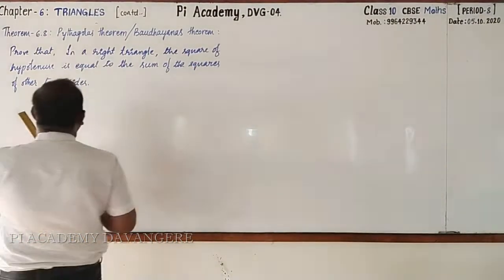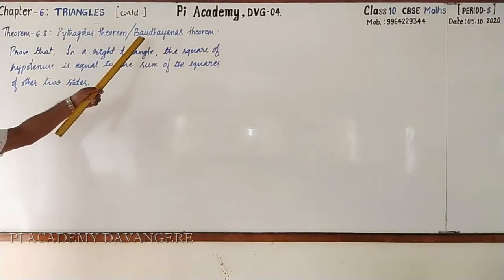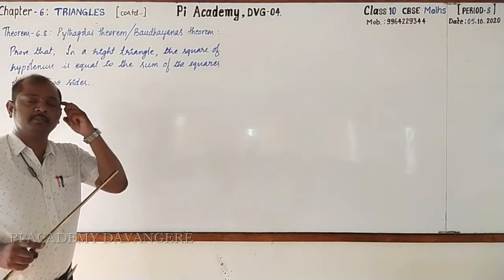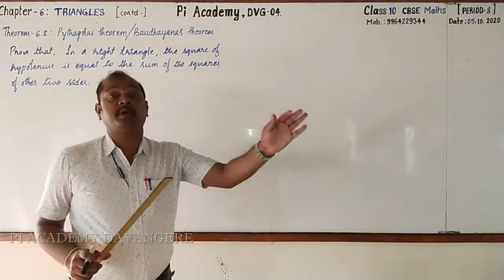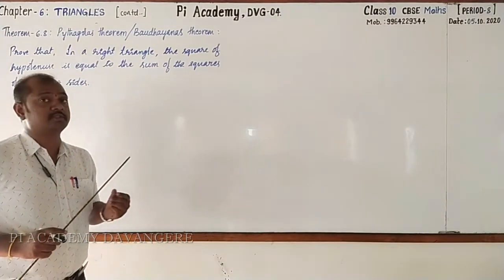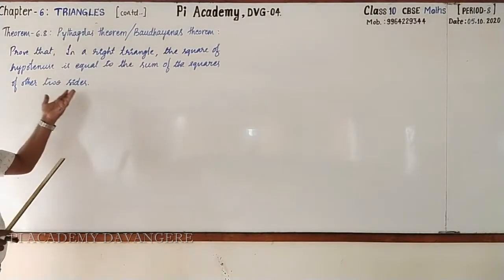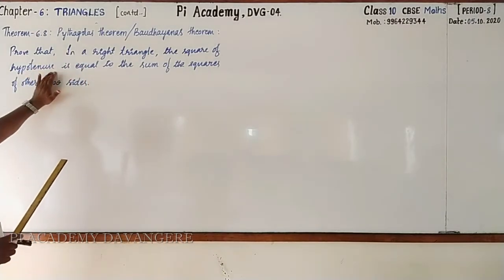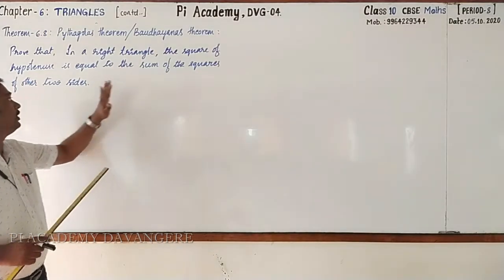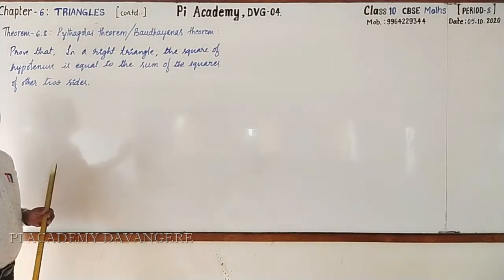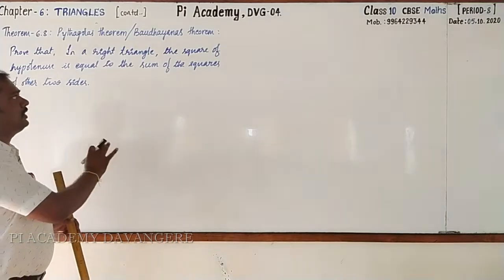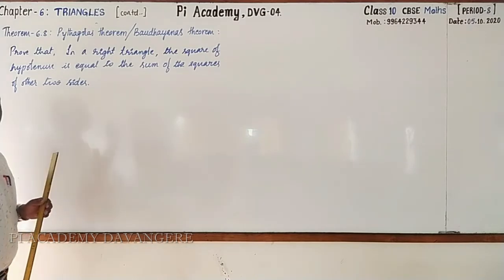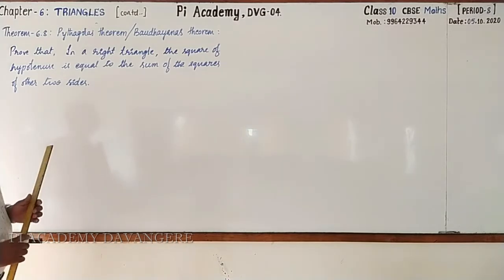Observe theorem 6.8, that is the Pythagoras theorem. But how do you expect the question? It can be asked like this: state and prove Pythagoras theorem. Next, another way, directly they may give the statement like this: prove that in a right triangle, the square of the hypotenuse is equal to the sum of the squares of the other two sides. Dear students, please don't write anything till I complete this theorem. Just observe the board and concentrate more on my explanation.